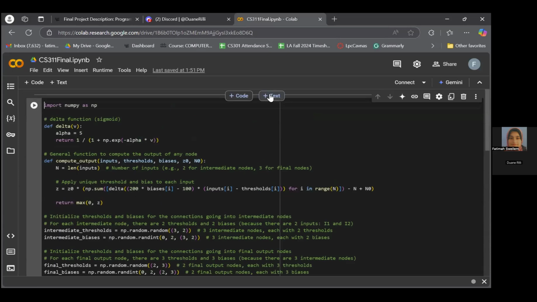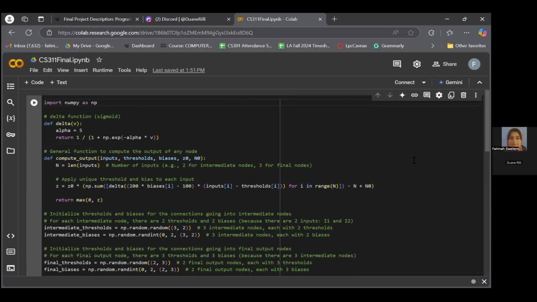We solve this problem using Python, and we use the library called NumPy. This library is used for numerical operations such as working with arrays, generating random numbers, and performing mathematical computations. Next you see we define our sigmoid function, and this implements the sigmoid function, which is used to squash the input into a range between 0 and 1.